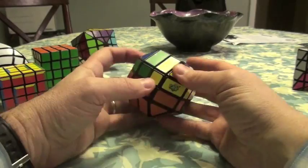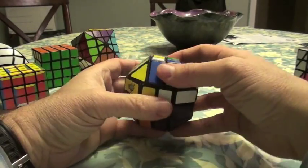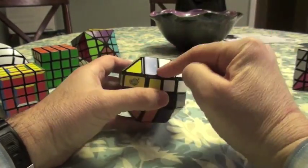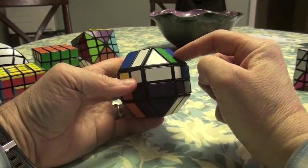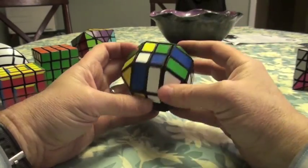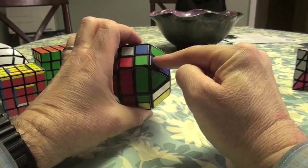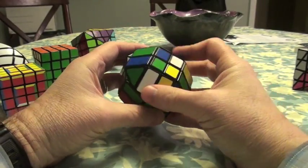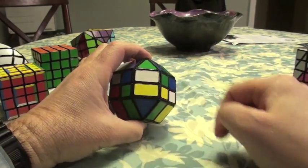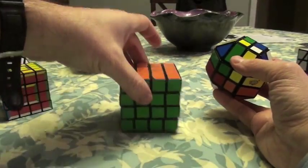I'm just going to put this here so I remember that. So right side up, this is upside down. What about this one? This is also upside down. So we have upside down, right side up, and this one. Two upside downs, one right side up. This one should be right side up unless there's parity. And it is upside down. So basically, right side up, upside down, upside down, upside down. So we have a typical four-layer parity, the same way that you would get with this one.